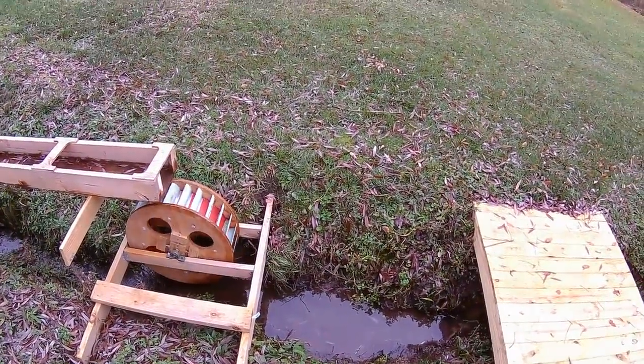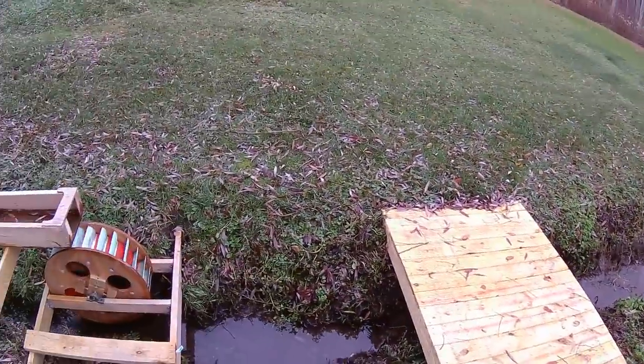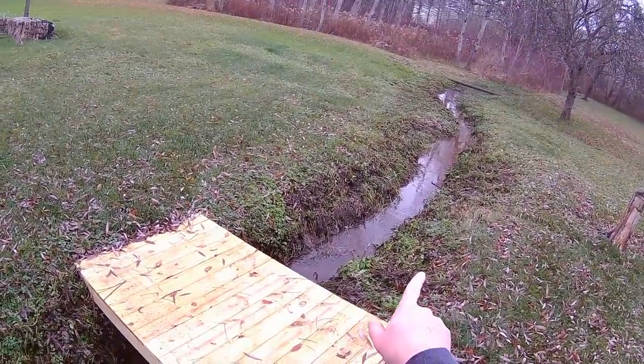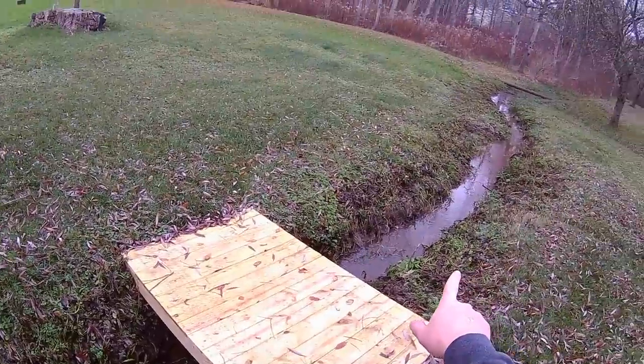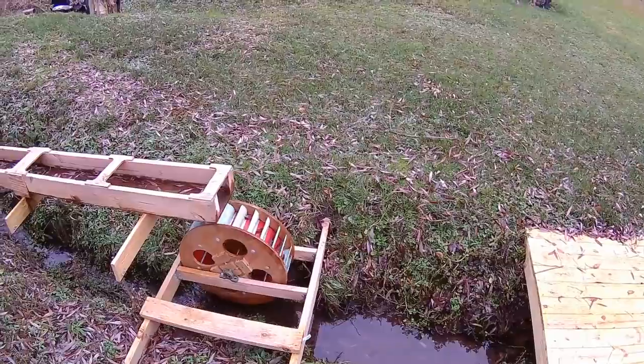That's why I didn't put the wheel any lower in the stream or make it any bigger or put it down there, because I knew I would have had to deal with all of this vegetation growth. And the way it is now, it works just fine.